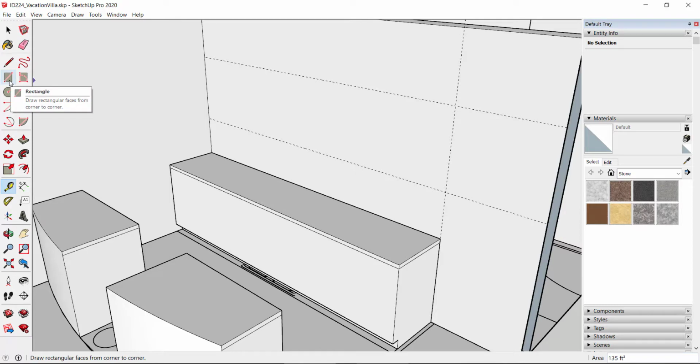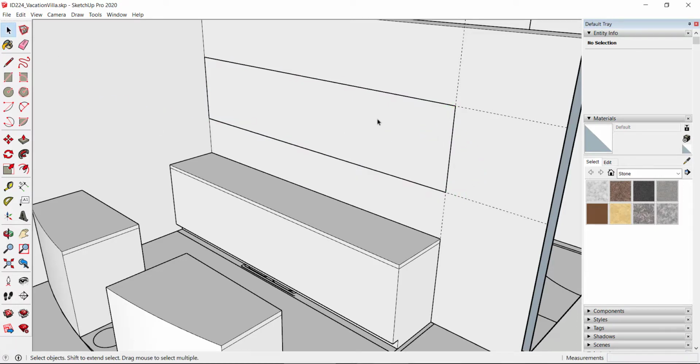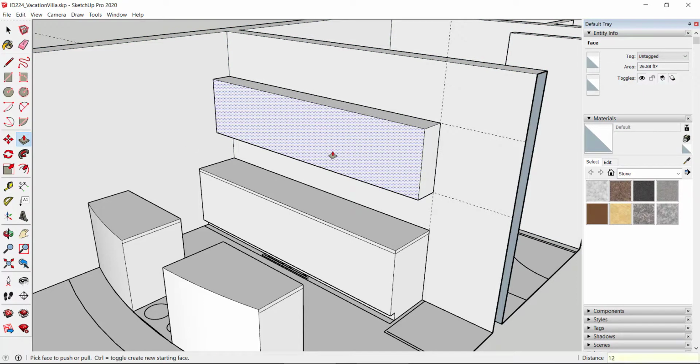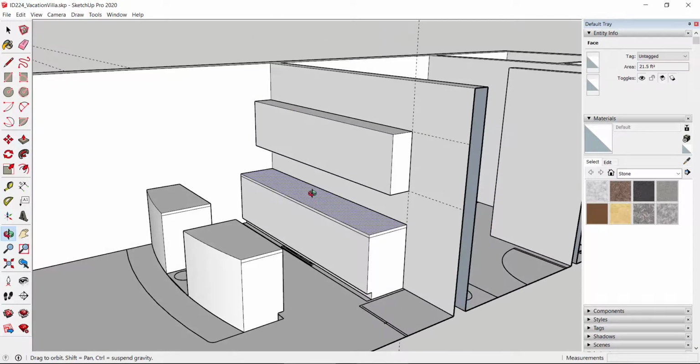So again, this is super easy. Just grab the rectangle, click in one corner, and then go to the diagonal. You're making a box. And we are on top of the wall group right here. So the walls are grouped, and so when we draw this, it's a separate face from the walls. So the lines will not get dim when you put this on. Now if the walls were not grouped, the lines would dim to indicate that we actually scored the wall, but we didn't. We were just placing a rectangle on top of the wall. I'm going to grab my push-pull tool and pull out 12 inches, and that is the start of our wall cabinets.